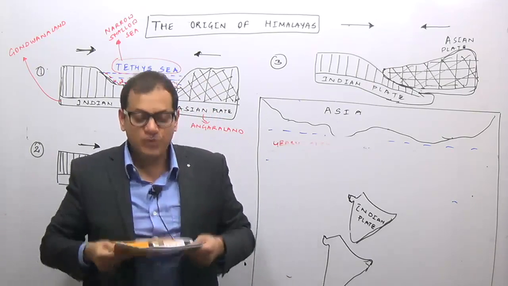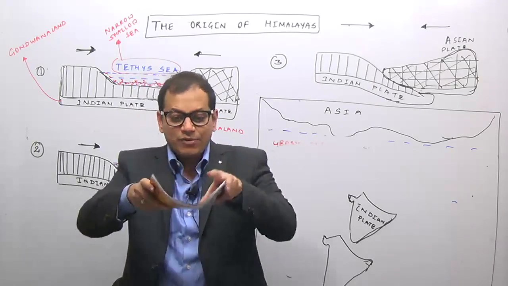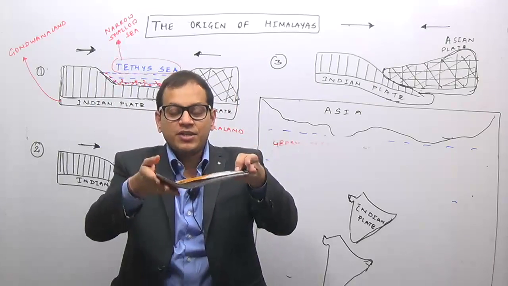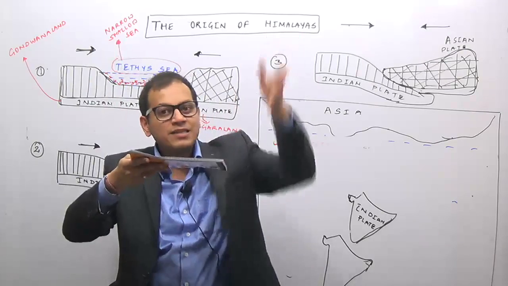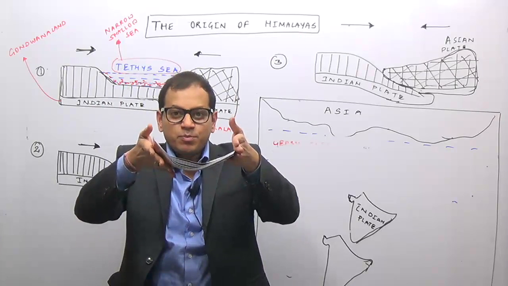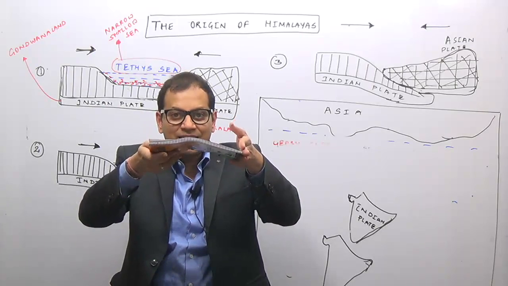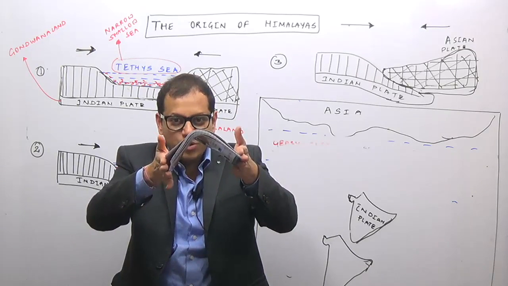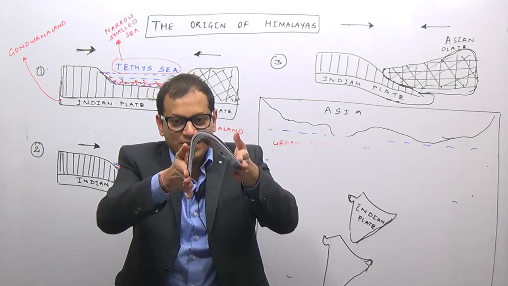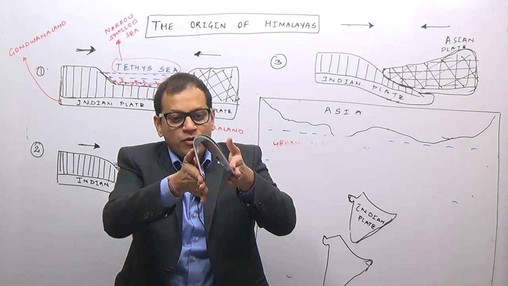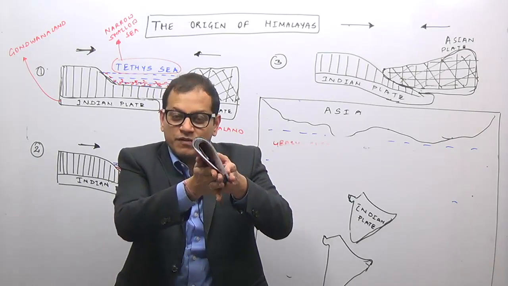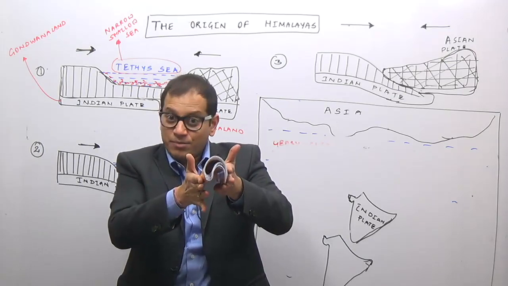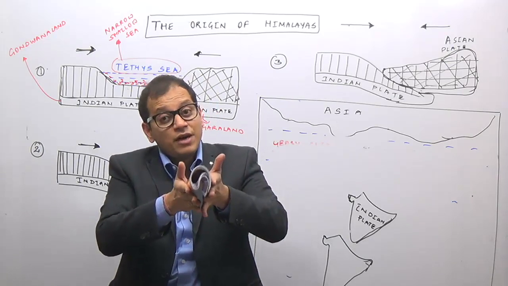So what did I show with this? I showed that initially there was a Tethys geosyncline. This is the Eurasian plate. Imagine my right hand as the Indian plate and my left hand as the Eurasian plate. The Indian plate is pushing towards the Eurasian plate. As a result, the sediments in the Tethys Sea are getting folded. As the Indian plate is pushing, see, I am moving only one hand, there is a resulting formation of the fold mountains of the Himalayas. As the process of the Indian plate moving still goes on, the mountains are getting folded, and thus there is again a folding.